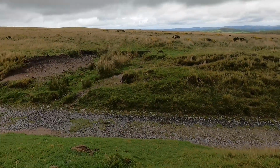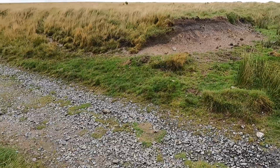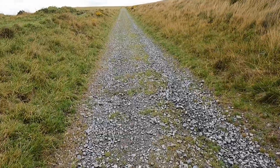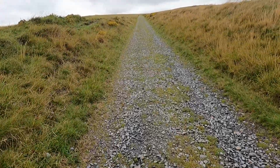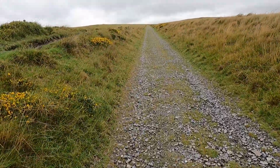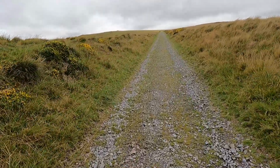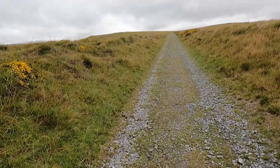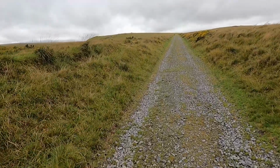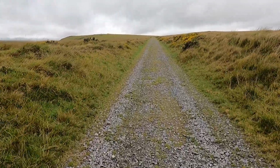But it's a mystery why they built the stone rows across Dartmoor. Quite often there's a burial chamber, like a cairn or a kist, at the end or in the middle of the stone row. So maybe it was used as a funeral procession, like a ritual or something like that. But the historians aren't exactly sure why they built these stone rows. There's one further north of here. It's the longest one in the country. I think it's just over 2 miles long. That's Stallmore Stone Row, but that's too far away. Anyway, I'm going to continue along the track now until I get to the Two Moors Way marker stone.